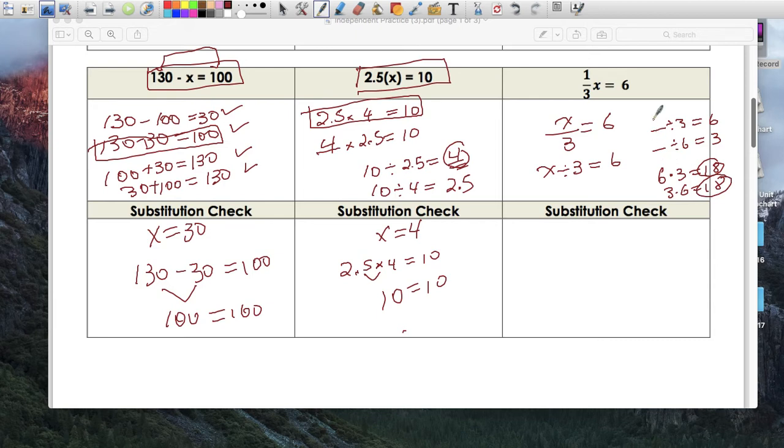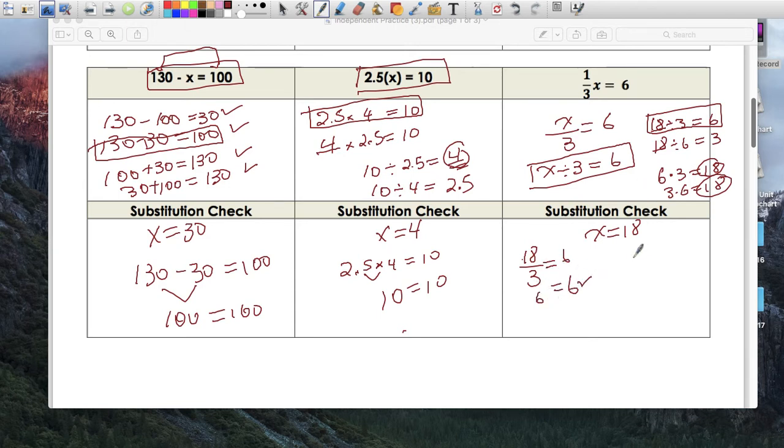I can plug it in here. And I can plug it in here. So if you're going to use that, then we want to use this because this resembles this, right? The 3 is in the same position, the 6 is on the other side of the equal sign, and the 18 is in the place of the x. So x for us equals 18. So x over 3, 18 over 3 equals 6. And 18 over 3 is 6, so that is a check.